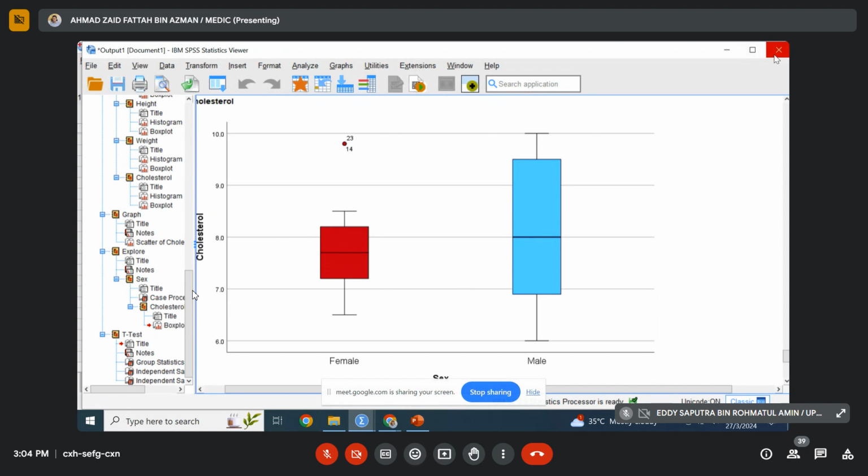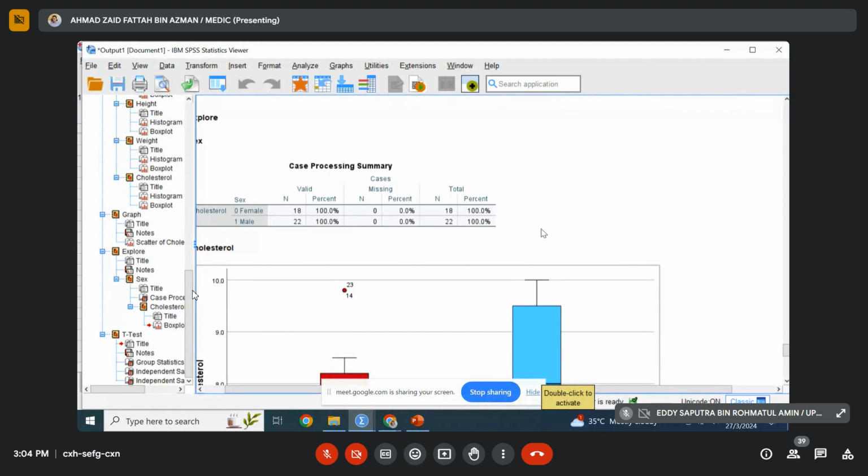Okay. So that's it. Now you can play around with all the data. There we have systolic blood pressure, diastolic blood pressure, cholesterol, and hemoglobin as well. If you want to try out descriptive statistics, try the descriptive function, the explore function, and then you can try to explore building the chart. I think we need to spend some time to play around, for you to get to express yourself with all the options. Okay, that's it.